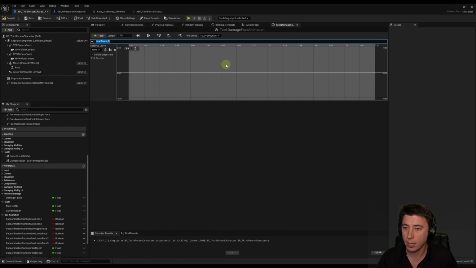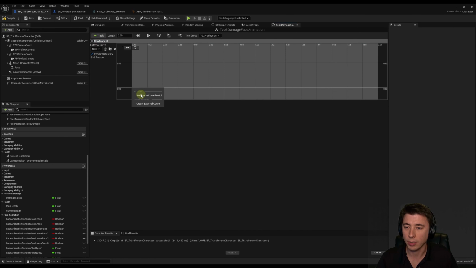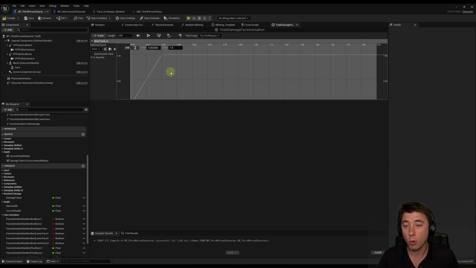We'll add a float track, and this one's going to be a little bit weird, but I'll explain it. So right click, add a key. That of course is going to be 0. We're going to right click again, add about 0.25. We're going to add another key, and that one we're going to move all the way to 1. So you've got to think of it this way. Our player gets injured, and within about a quarter of a second they go, ah, like they get the reaction right then and there. So this goes to 1.